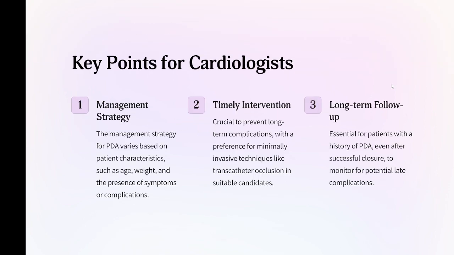Key points for cardiologists. The management strategy for PDA varies based on patient characteristics, such as age, weight, and the presence of symptoms or complications. Timely intervention is crucial to prevent long-term complications, with a preference for minimally invasive techniques like transcatheter occlusion in suitable candidates. Long-term follow-up is essential for patients with a history of PDA, even after successful closure, to monitor for potential late complications.